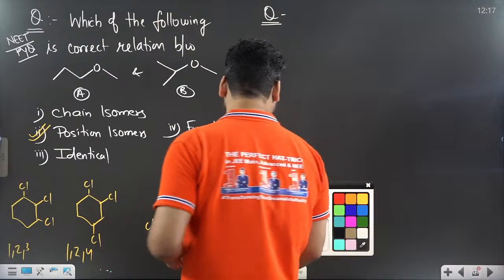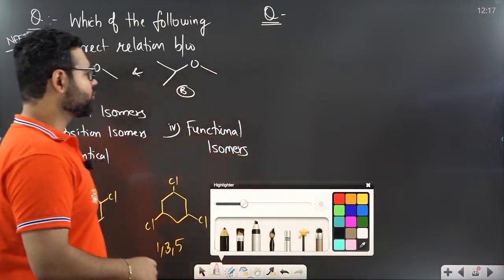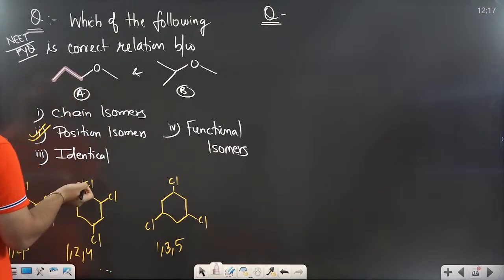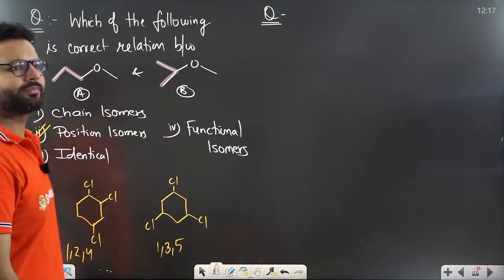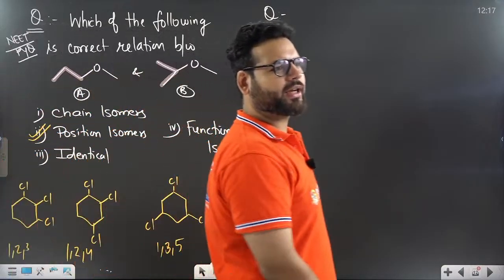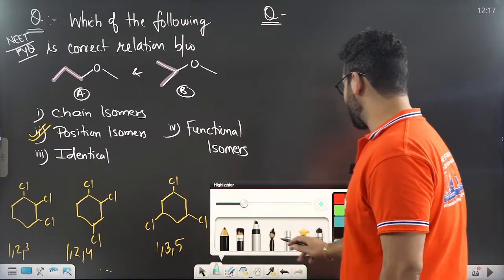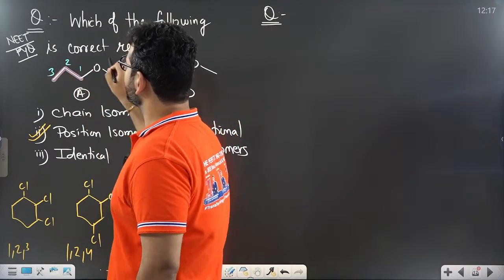How do we name ethers? Ethers are a functional group without any surname. So we take the longest carbon parent chain. 1, 2, 3. Here, a 3 carbon parent chain. 1, 2, 3. Here also a 3 carbon parent chain. So both are propane. This is also propane. Number them. 1, 2, 3. 1-methoxypropane.